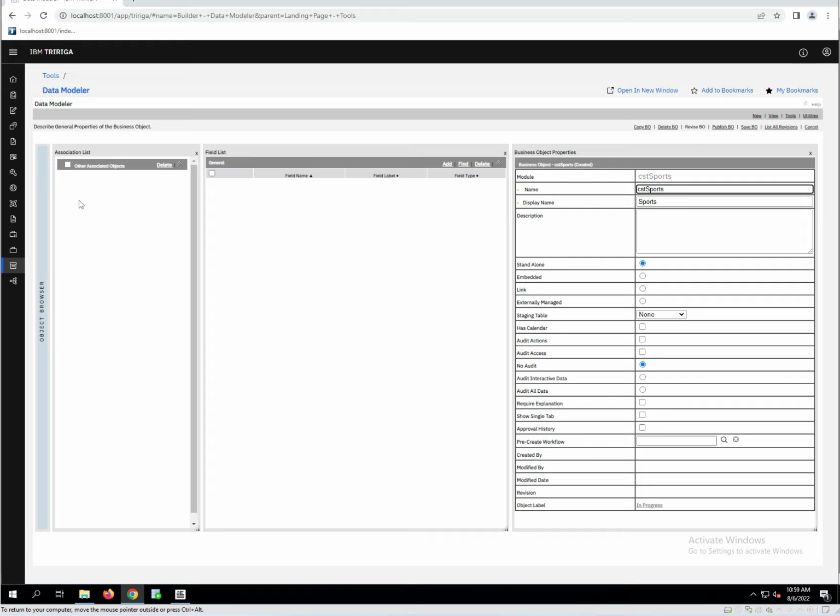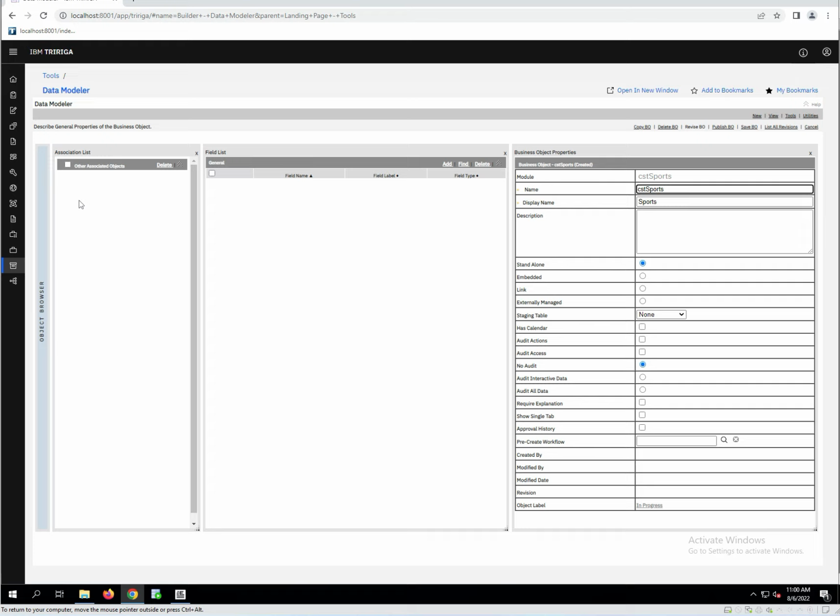There's also the state family and all those different potential settings. That's going to be another video. And then the BO mappings and the settings that are involved there will also probably be another video. So stay tuned. We will continue on our journey of creating a business object in TRIRIGA.